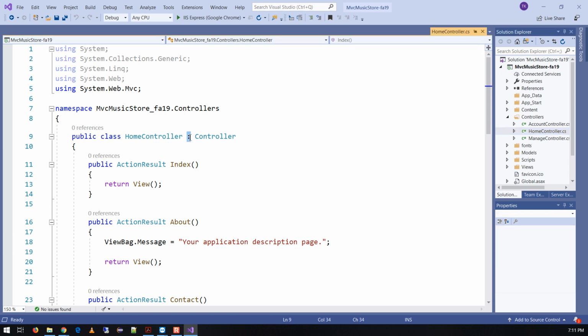Does anybody know what this colon means? It means it's a child. Yes, you're on the right path. It's a child because the child inherits from the parent. What it's saying is the home controller extends, using the Java terminology, or inherits from the controller class. The controller class has certain things that it does automatically, and we can pull in all those capabilities by just adding that colon. Did we create this? It was created for us automatically.